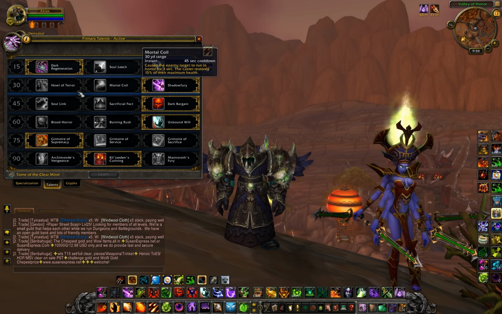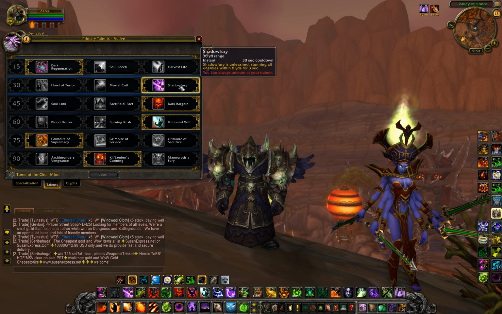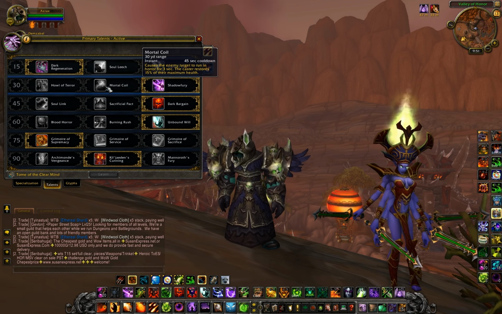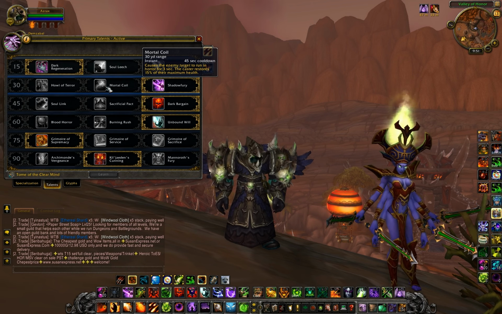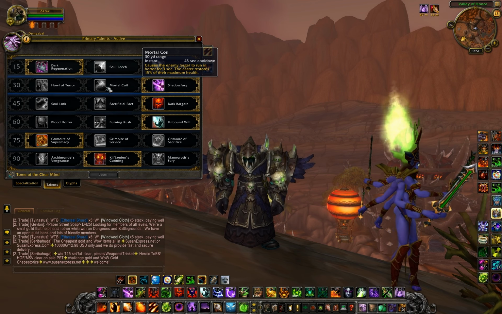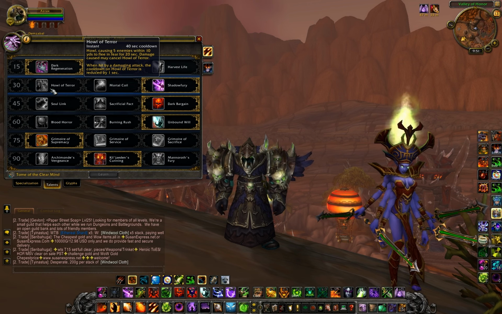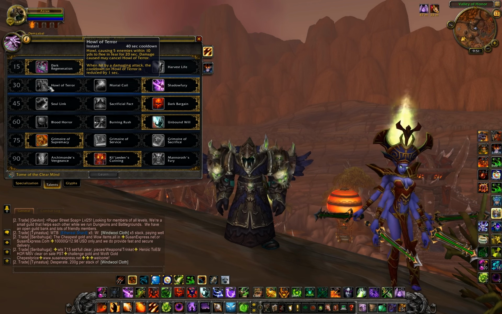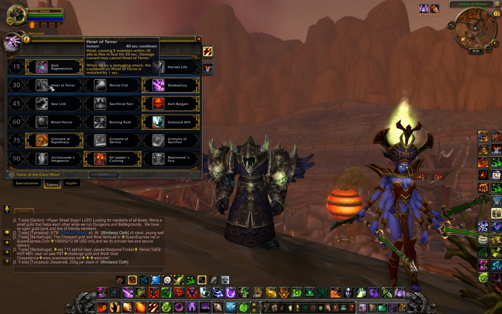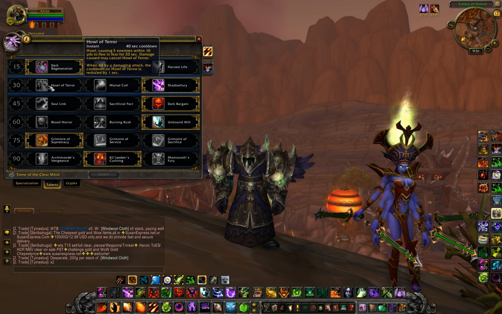And I guess I didn't talk much about Mortal Coil or Hollow Terror, because I said I preferred Shadow Fury. But yeah, Mortal Coil is our old Death Coil. Some people like this because it gives you health, and it's kind of like a guaranteed 3-second fear. And then Hollow Terror is the AoE fear. I remember having some fun with this in Alterac Valley, where I would run into a tower, fear everybody in there, and try to cap the flag quick. It actually worked a few times.